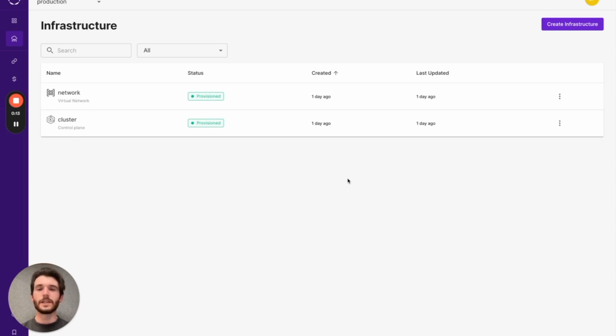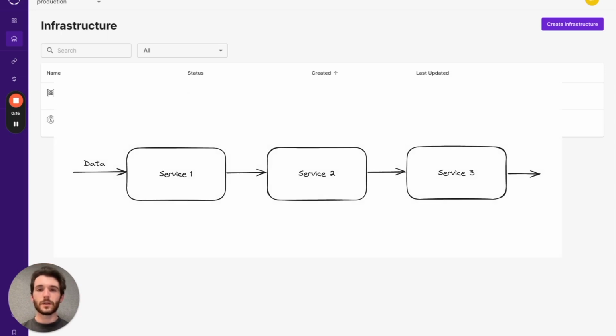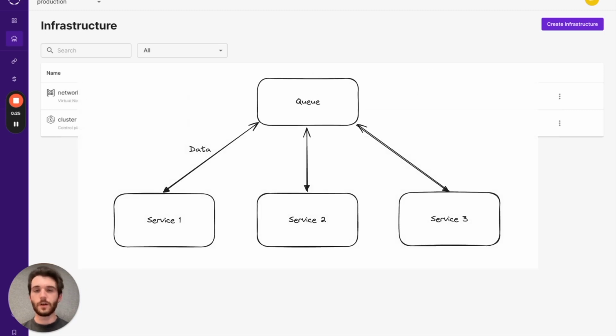For example, in a data processing pipeline, you could have multiple services process data one after the other, with each service explicitly passing data to the next when it's finished with its work. Or you could use a central message queue and allow each service to ingest data at its own rate and simply publish the results when it's done. Rather than needing to coordinate the flow of data from one service to the next explicitly, each service will become decoupled from the others and only reliant on messages from the queue.